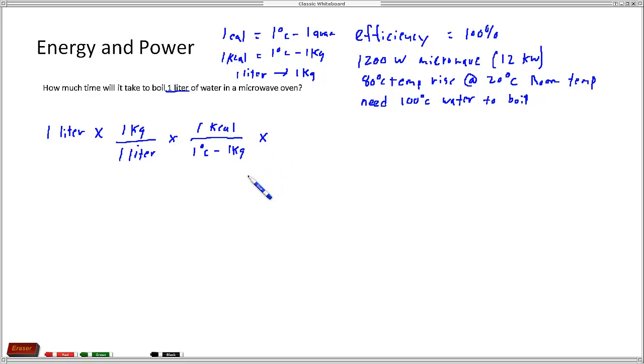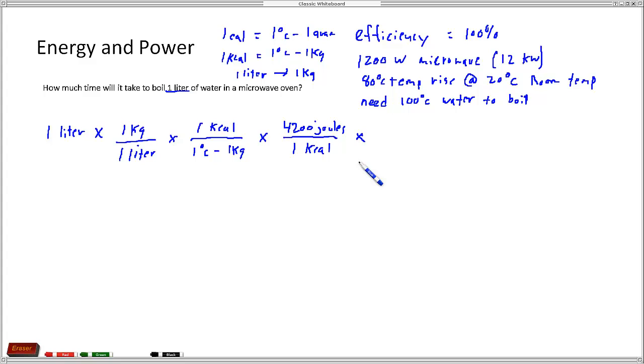Okay, now we need to start looking at the kilocalorie and its relationship, and it turns out that when we're converting kilocalories to joules, which is really what we want to be able to come up with, there's 4,200 joules per kcal, and that's 1,000 calories. Okay, there's 4.2 joules per calorie and 4,200 joules per kcal. So this is going to help us cancel our kcals and end up with joules.